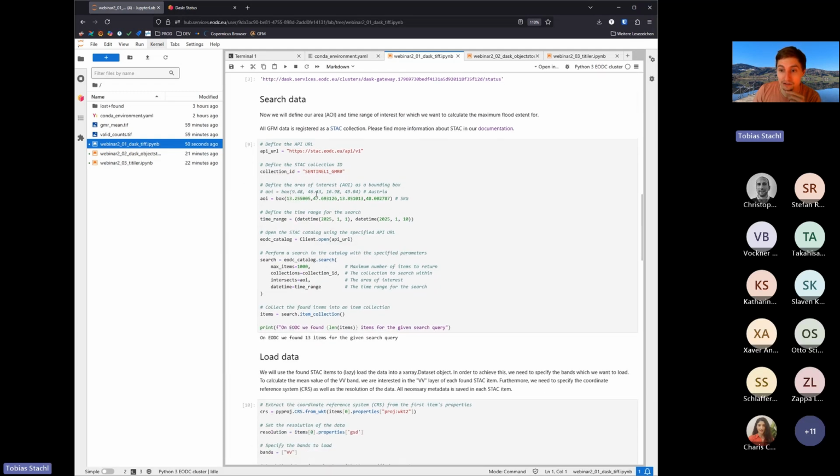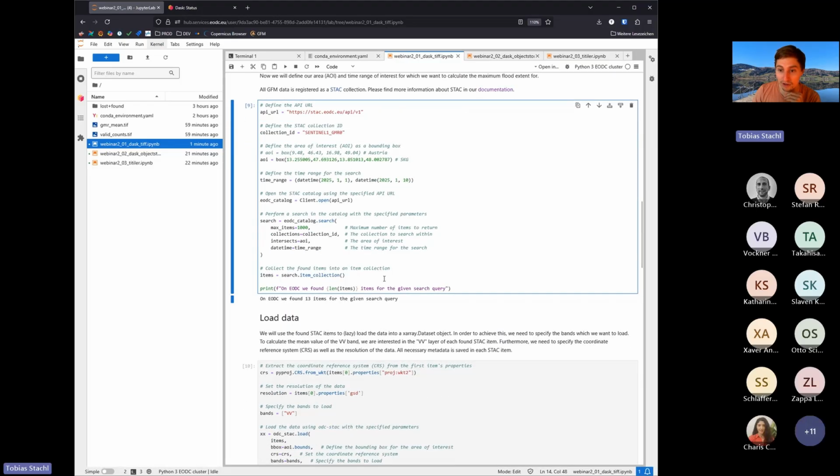Because this data set is currently available only over Austria, I have used an area of interest near my hometown, in the area of the Salzkammergut near Salzburg. And I will use the first 10 days of 2025.